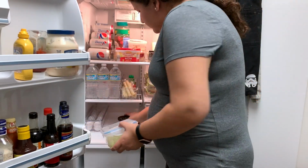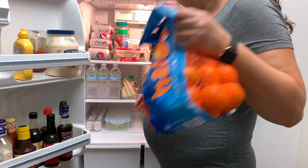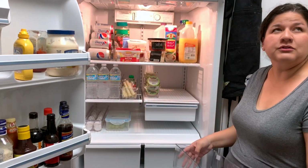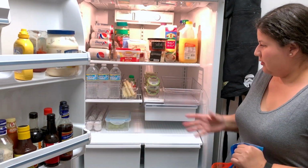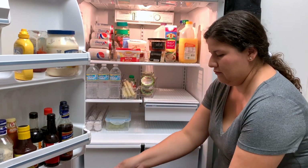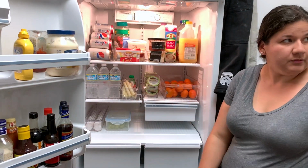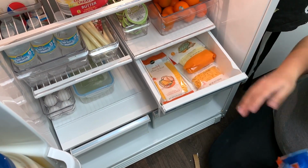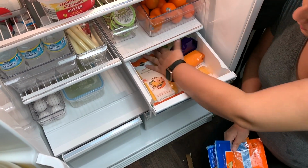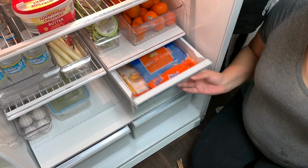I also bought these containers that you see here. I put the grapes inside, so I like to be able to have my strawberries and blueberries and fruit that I usually buy inside these containers. It keeps them fresher longer. And this drawer here is where I like to put my cheese, like the shredded cheese, cheddar cheese, and all of my deli meats.